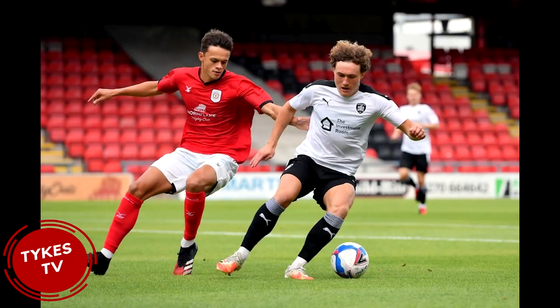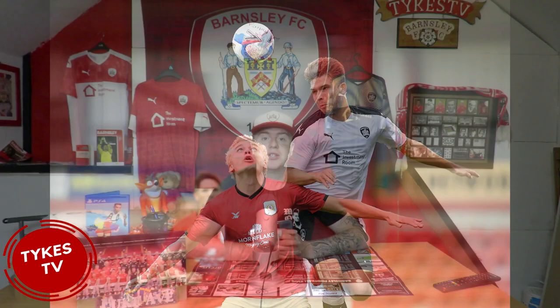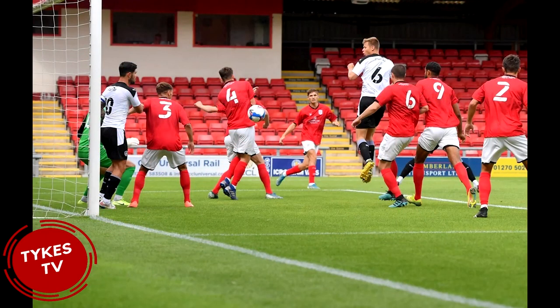Styles looked very good and was on the corners as well — put some great corners in. I'd like to see Styles on corners full time rather than Alex Mowat, because the balls he was putting in were brilliant. Patrick Schmidt got involved a lot more than he usually does — he hit the post, could have and probably should have made it 2-0. The goal from Mads Anderson was a nice little finish, with a great assist from Styles from the corner, scored four minutes in.